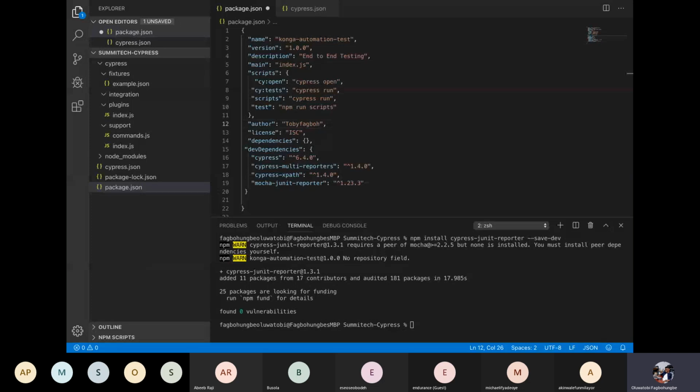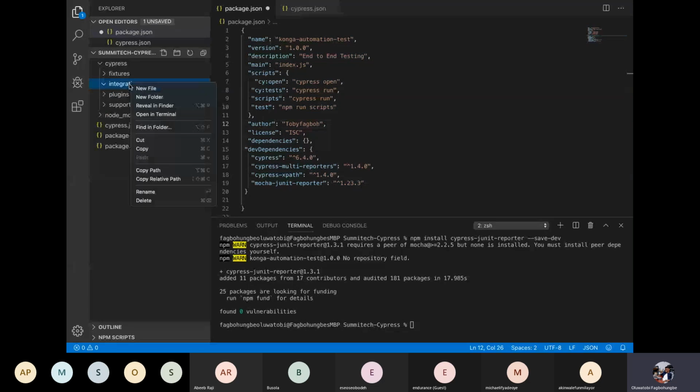So for your test scripts, I always make sure you have them inside your integration folder. You notice when we installed Cypress, some sample or example script came with it, which were inside the integration folder. So what I'm going to do next is to create a new folder. Don't get too confused, there are different approaches you can adopt, but the idea behind having a framework is how best you can organize your projects. So you can decide to just add your files straight inside the integration folder, but in my own case, I would like to create separate folders for separate purposes or for separate tests or separate features.